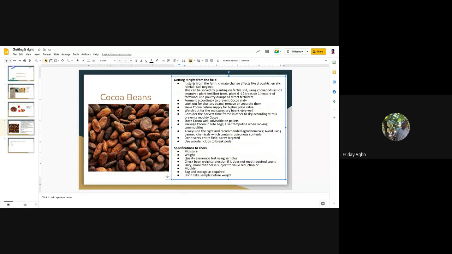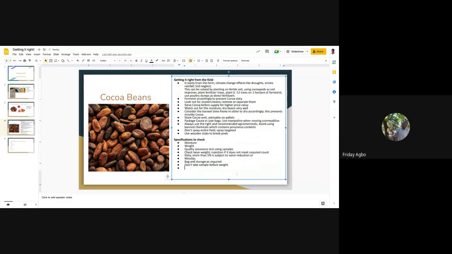Abe has mentioned mold, slaty. I also want to look at foreign matters. When you are drying your cocoa, some farmers just dry it anyhow and try to package, just to increase the weight of their cocoa. Please, you have to do away with that. Ensure that you check your cocoa before taking it to the crop test center for you to sell. Avoid anything like foreign matter.